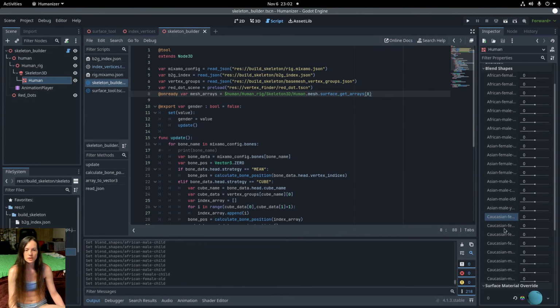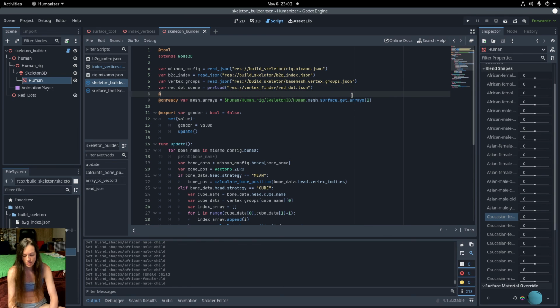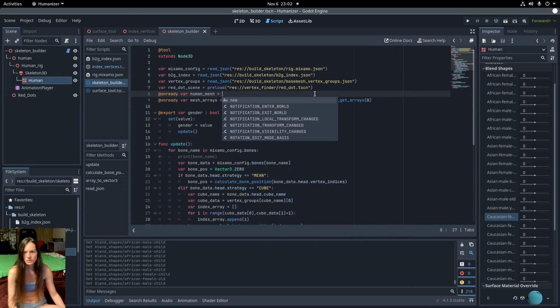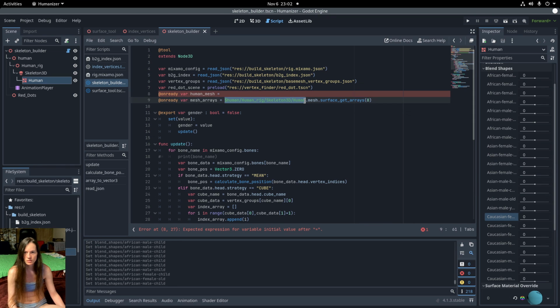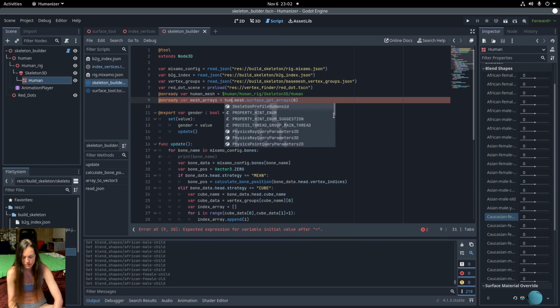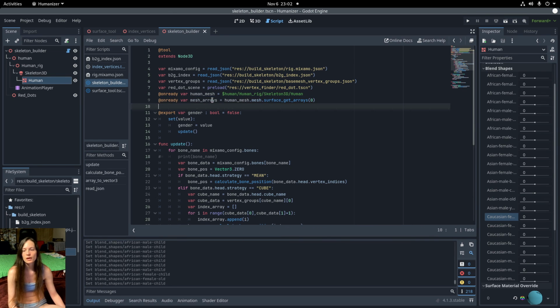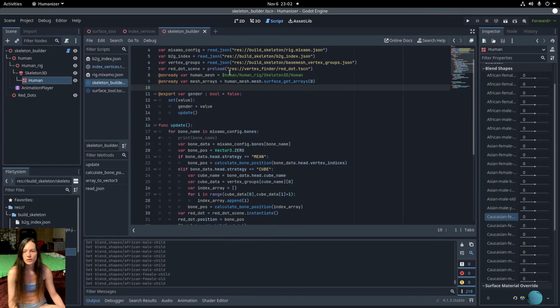Now I want to get the shape key ID, so I'll make a new variable for the human mesh first, which is on ready, so it'll be done loading, and then I don't have to type that out anymore.